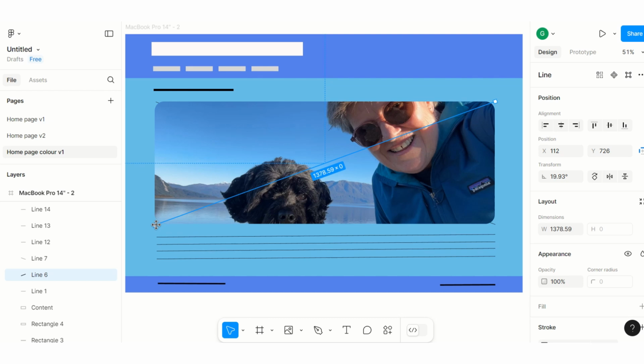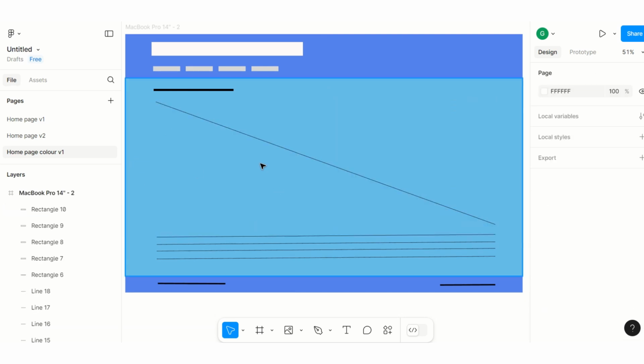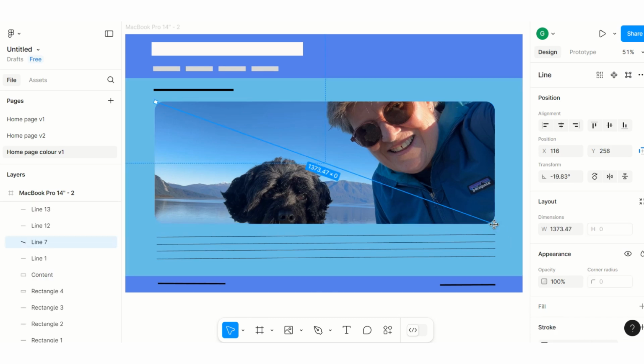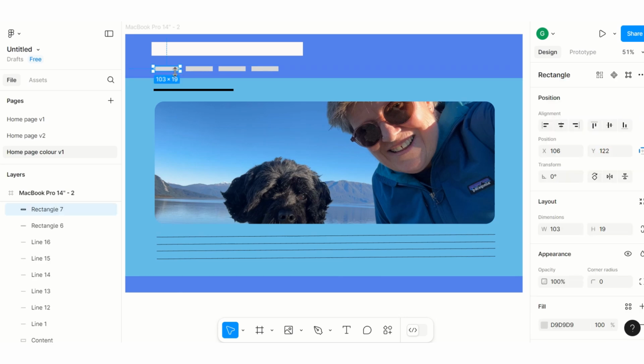You can see my sticks. I'll get rid of those. Oops, got rid of my picture. Control Z. There's the stick. Gone. Yeah, I'd probably replace this with little boxes as well. So we might do that.